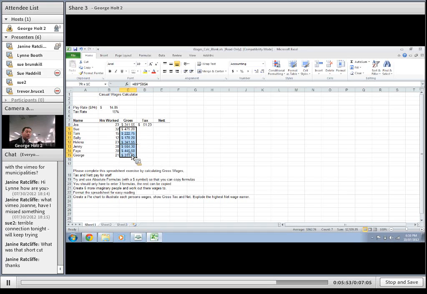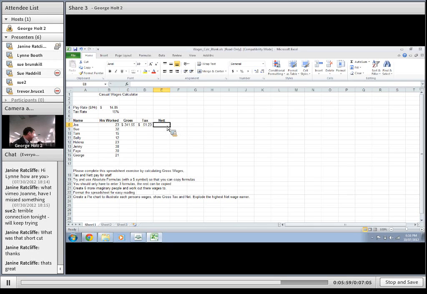In fact, why don't we get rid of all of those things and let's work out what's the net rate of pay. How would you work that out? So net is after we've taken tax out. It's the gross minus the tax. So gross minus tax gives you net. In fact, I would love to be able to have it so that I actually get my tax back, but that doesn't always work that way. Great theory, though.